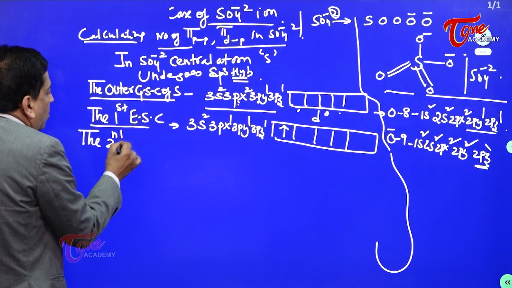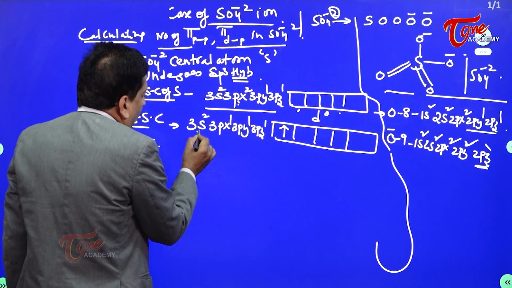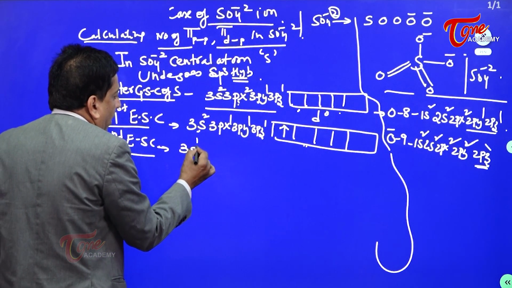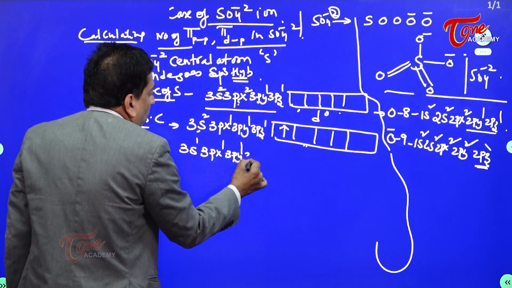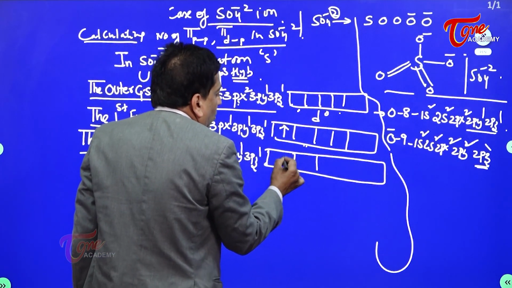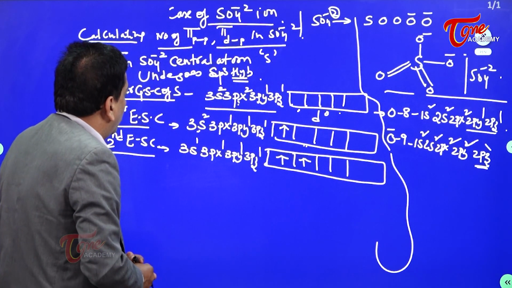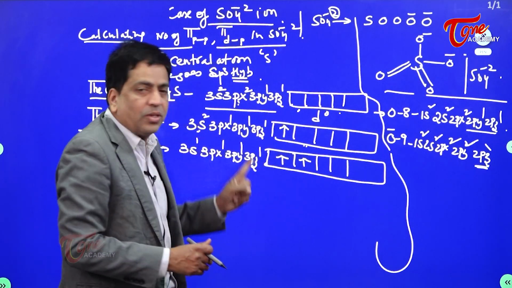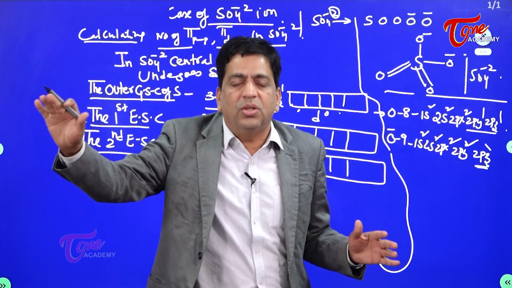The second excited state configuration of sulfur. Now here the s electron is also kicked to d. So if I write it, it is 3s1, 3px1, 3py1, 3pz1, and in the d you have 2 unpaired electrons now. Remember, you have 2 unpaired electrons now. So you have a total of 1, 2, 3, 4, 5, 6 unpaired electrons, as demanded by the oxygens before bonding.